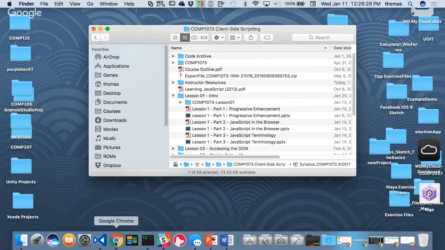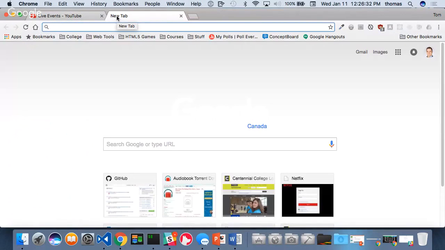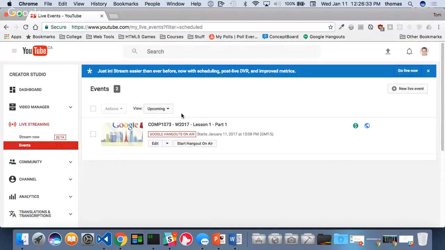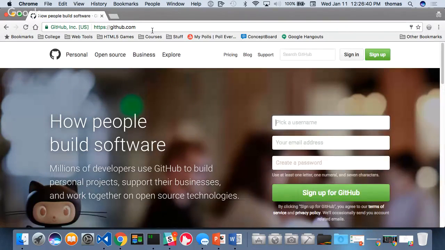And my recommendation while we're waiting is sign up for GitHub. If you've never done GitHub before, actually I should probably put it up through my browser here. So if I go to a new incognito window, if you go to github.com, my expectation is if you haven't signed up, sign up, right? GitHub is a cloud service that allows us to share our code. So all of my code is going to be shared through GitHub, right? All my code examples are going to be online, right? And that's for the entire course.